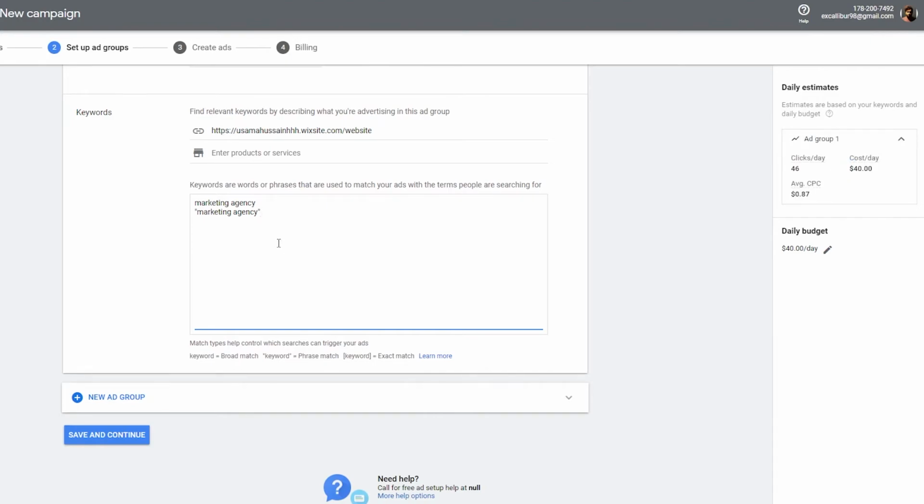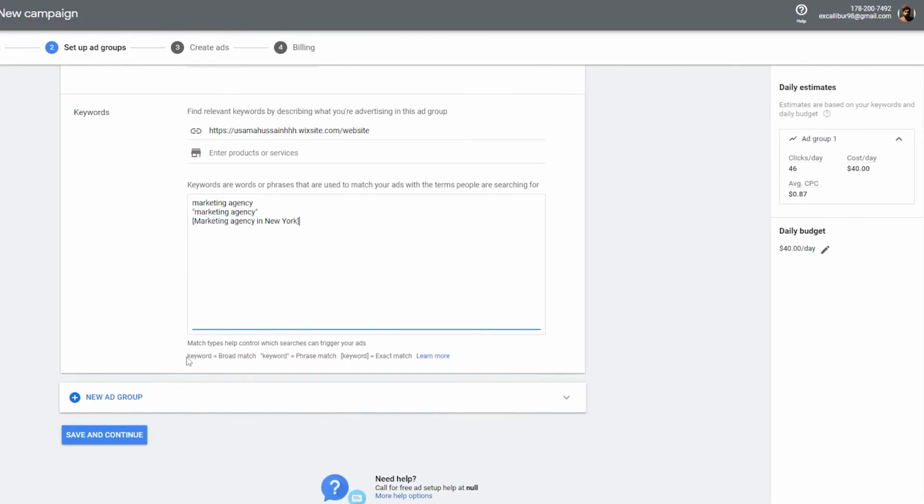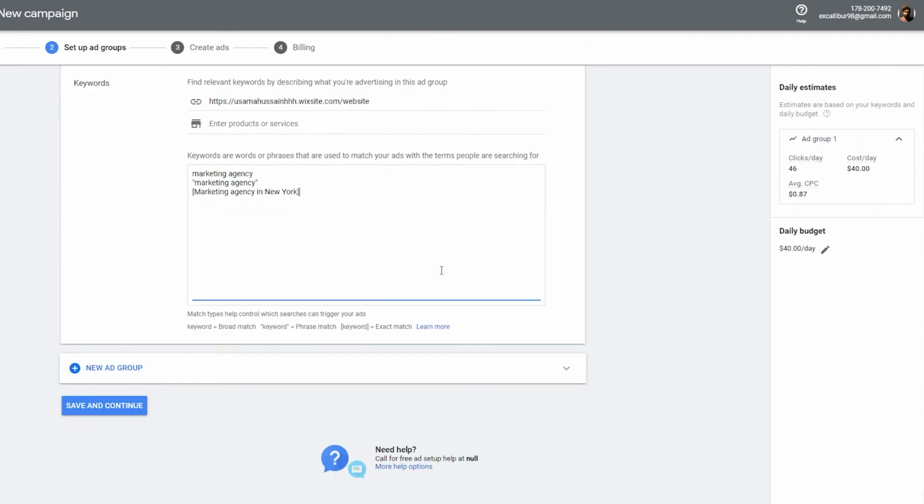And then whenever someone searches this, we have a higher chance of coming up. And then let's just say we want the exact match, then we would say marketing agency in New York. Now if we search for this, the exact match, then whenever someone searches for this same keyword, it will be an exact match, and then our website will have a higher chance of popping up within one of these ads. Okay, so remember that. Keep your keywords broad and exact and phrase match, all 3 of them, so that it can help you have a better chance. And once you have done that, let's just add a little bit more keywords and then we can move over.